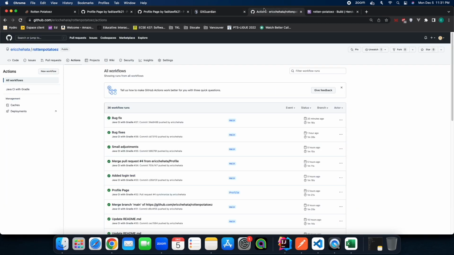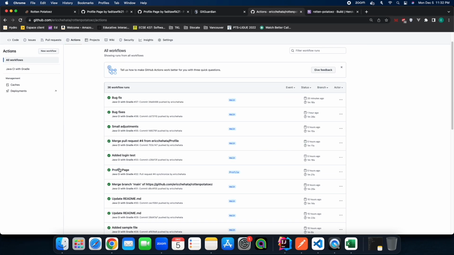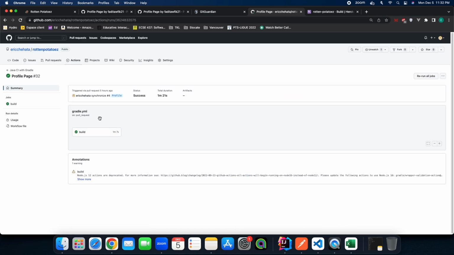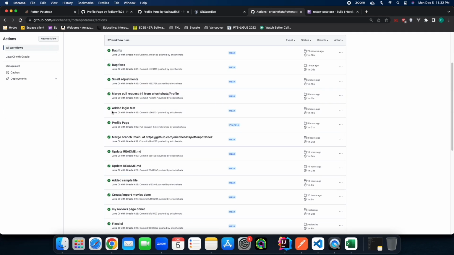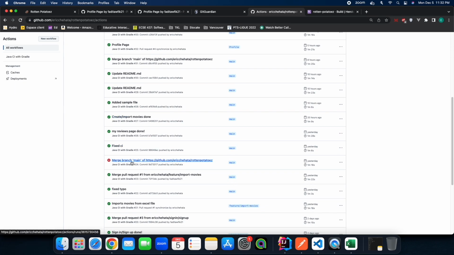Now moving on to the continuous integration, we used GitHub Actions, and basically it makes sure that after every push, the build is successful, and it also runs all the tests that we just ran, and if one of them fails, it indicates that one of the tests failed. For example, if you scroll down, this merge caused one of the tests to fail, and we were directly alerted, and we managed to fix this test.